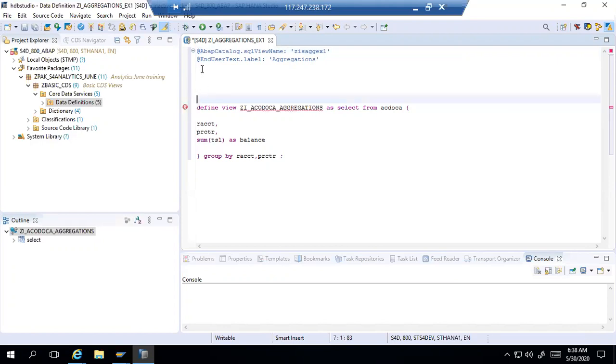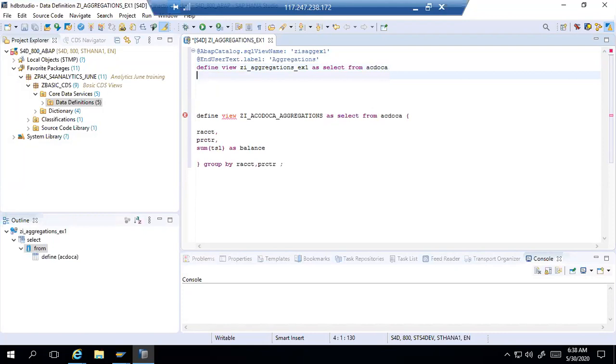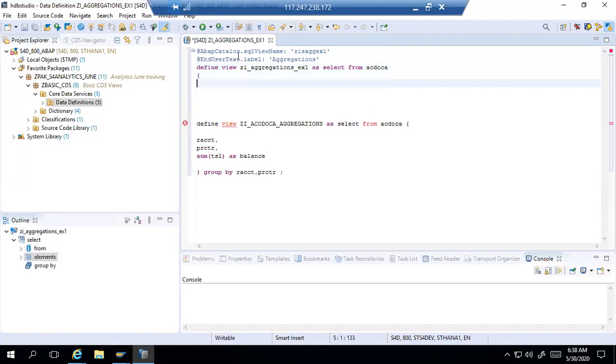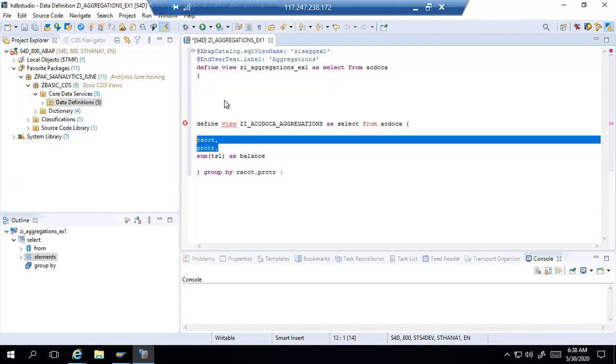So I'm defining a view, and the view name is going to be the one I just used as the DDL source, that's ex1. I want to make sure my CDS data source name is the same as that one, and select from my aggregate table, and then describe the columns. While I'm doing the columns, instead of giving the direct column name, I want to apply another function called aggregation.